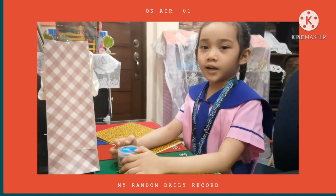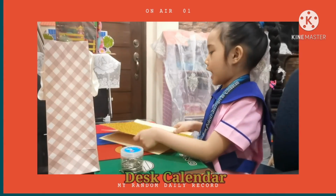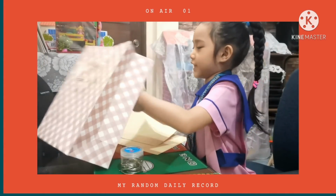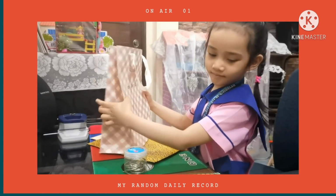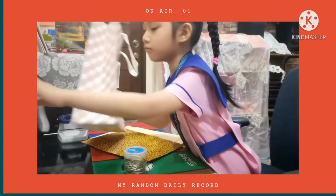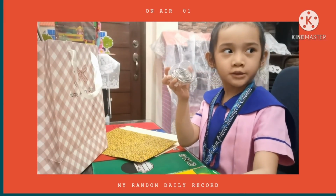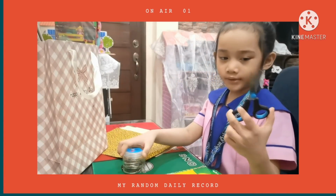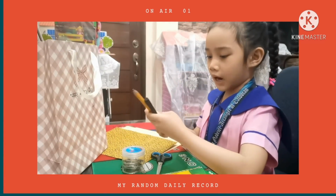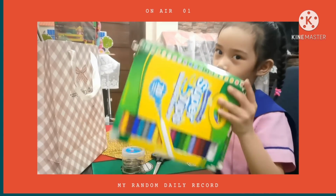Today I'm gonna make a calendar using our materials. We have our color papers, our paper bags. What is this, Mom? Ring binder. We have a ring binder, we have scissors, we have our pen, our pencil, and our marker.